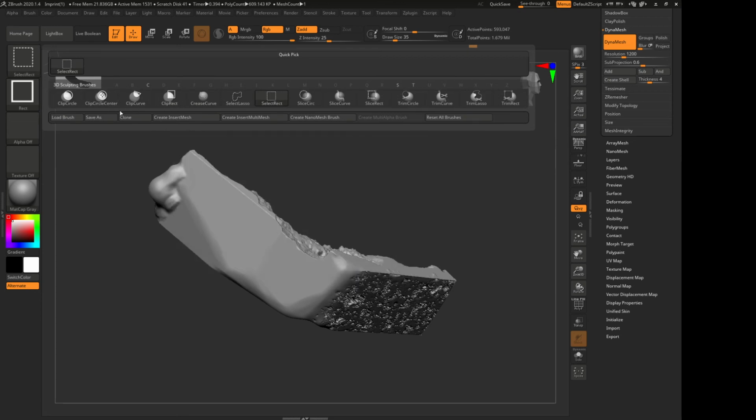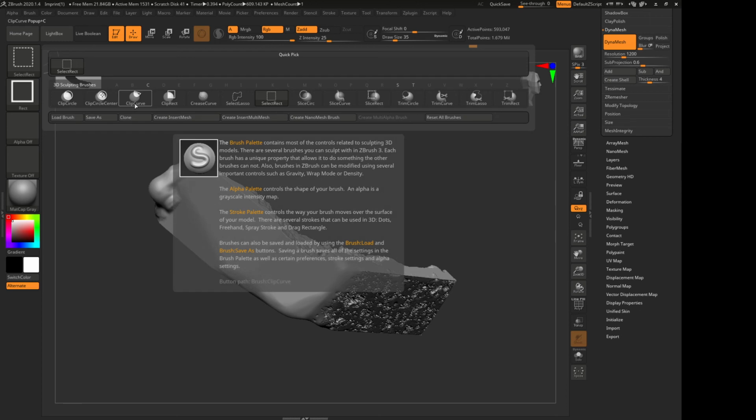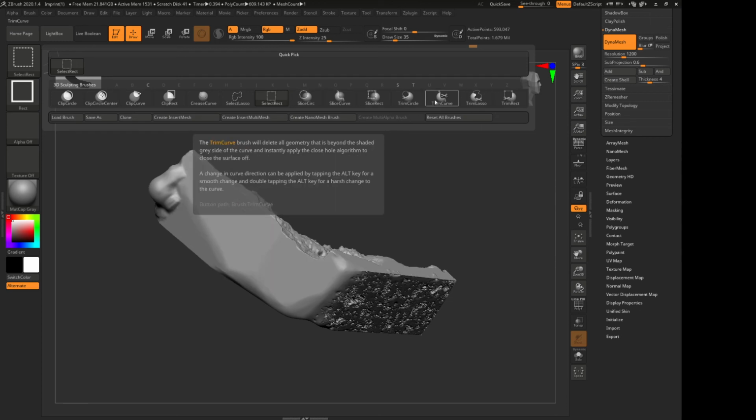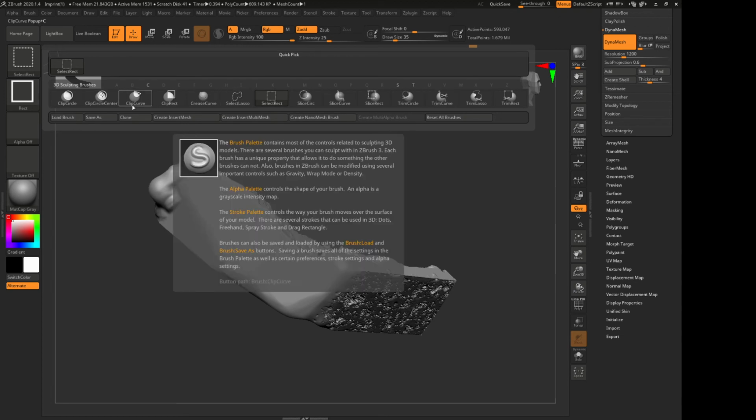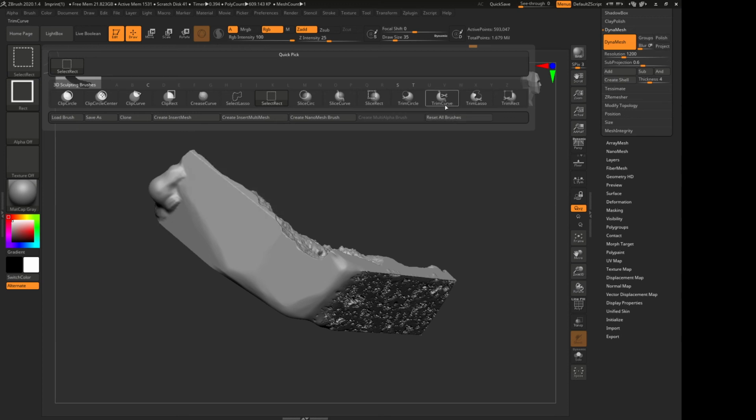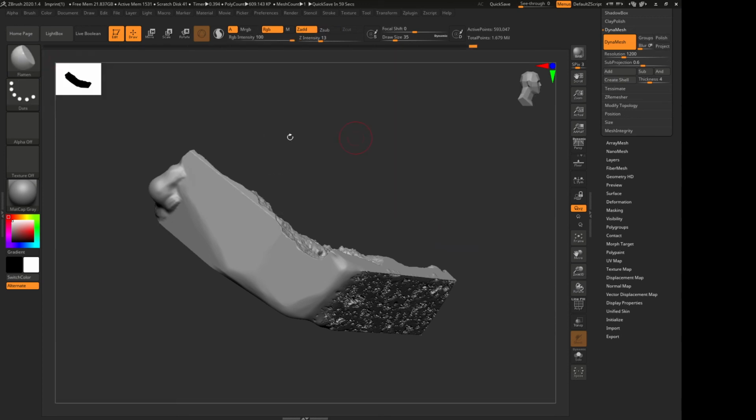So firstly, it's really confusing because you've got Clip Curve, Slice Curve, and Trim Curve, and they kind of do the same thing, but they all do it in a slightly different way. I generally use Trim Curve, and it's dependent on whether you drag from left to right or right to left. If I'm holding Control Shift and I drag from left to right, it will cut whatever is above my line where the grey shadowing is. Whereas if I drag from right to left, it cuts whatever's below the line where the black shadow is.